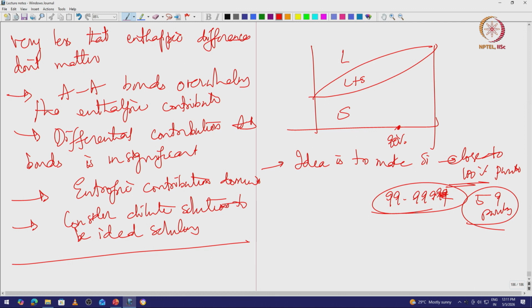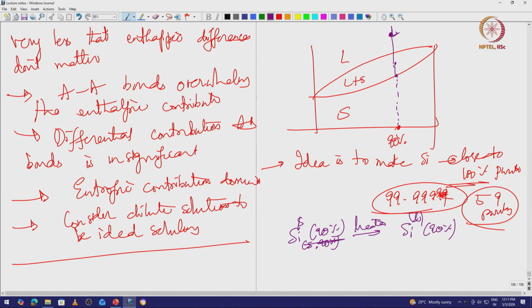What is the strategy? The strategy is as follows. I am first going to heat it up. It hits the solidus, that is okay, it goes into this phase mixture, and I heat it all the way up to the liquid phase. So, silicon solid, which is 90% pure, is now heated to silicon liquid phase, also 90% pure.